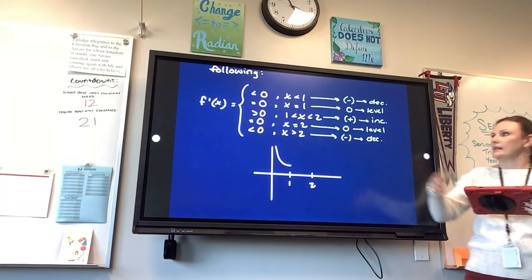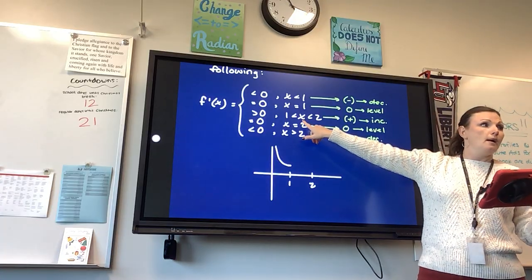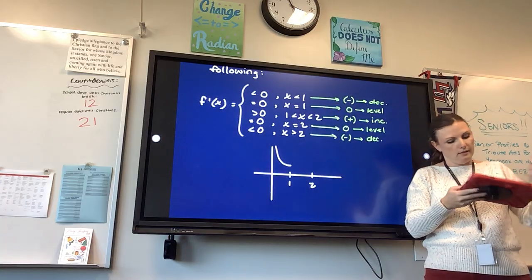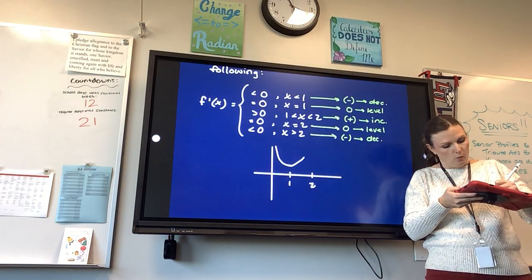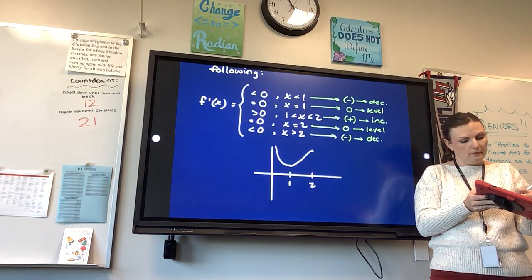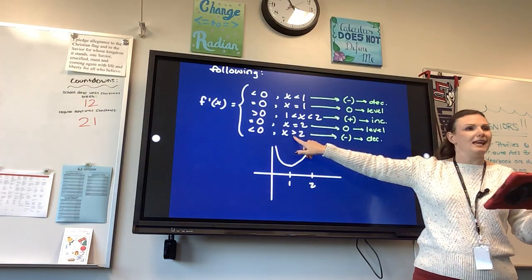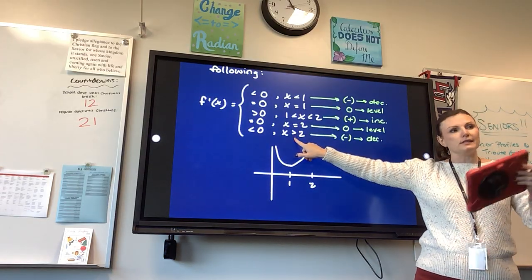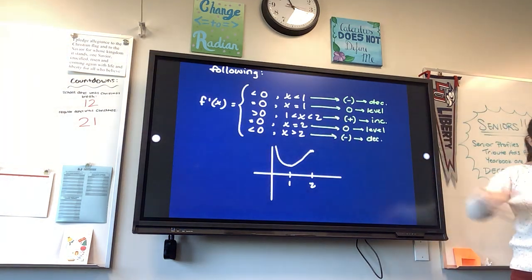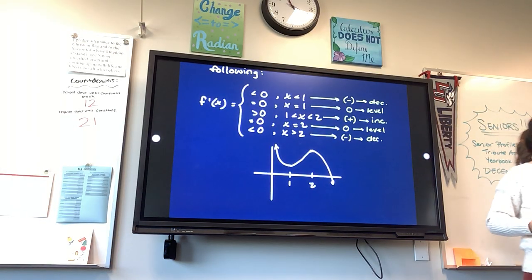What is the next kind of thing we care about? The X values where? Between 1 and 2, what am I going to do? I'm going to increase. So I need to increase between 1 and 2. But what happens at 2? I level off again, hit a little plateau on that. And then this X greater than 2 indicates what side? The right side of what? 2. I'm going to do what? Decrease. And you have a graph that looks like that.